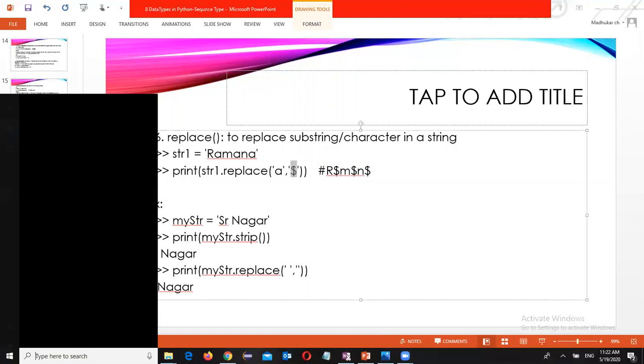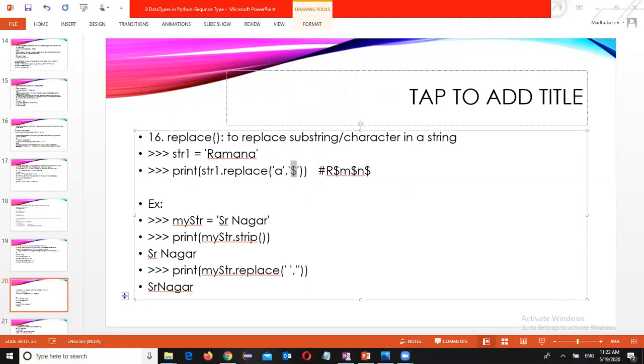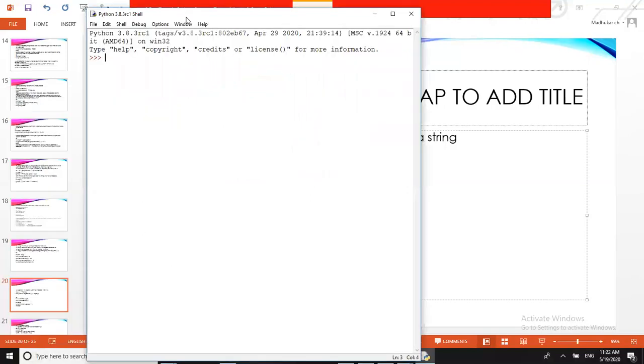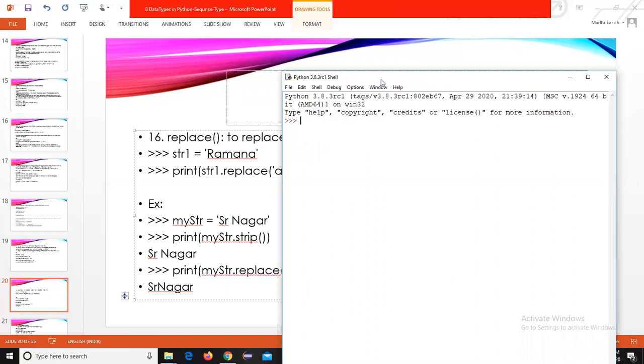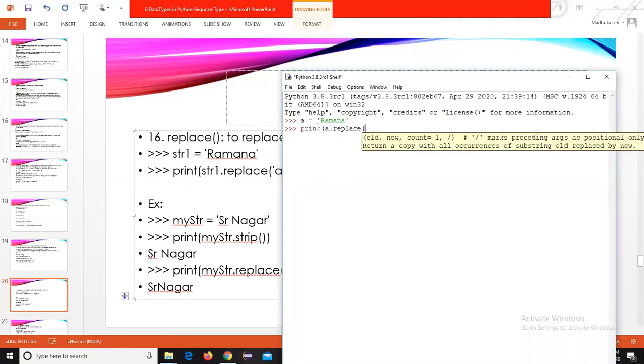Okay. Now see here, A equal to Ramana, then print A dot replace A comma dollar.